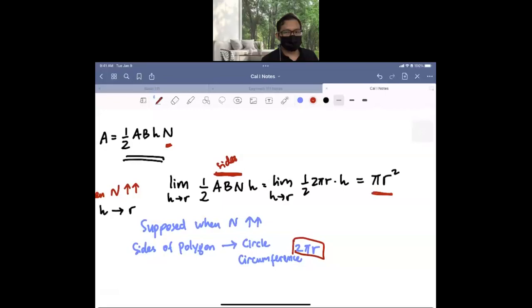Okay, so we can see that from the polygon, when we make the sides as many as possible, maybe you can imagine in your mind that it's going to be like a circle, right? Like a circle. But because this is a limit, perhaps it's not really a smooth circle. Maybe there are really small gaps. Maybe it's not really smooth, but that's its limit.